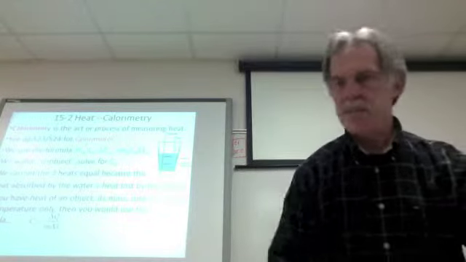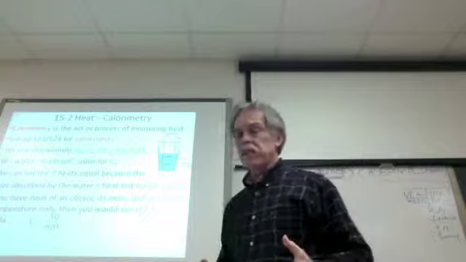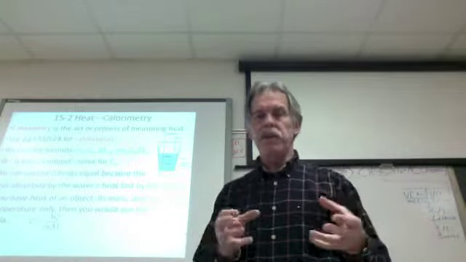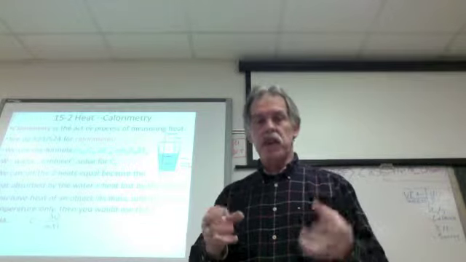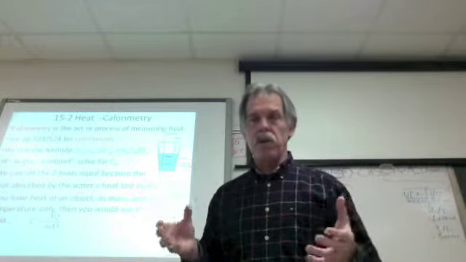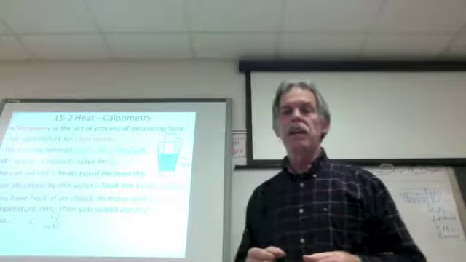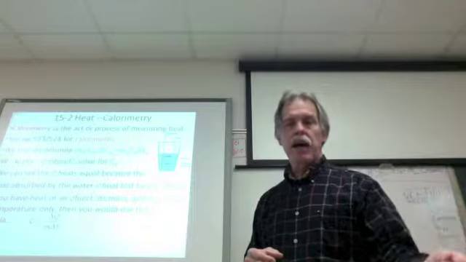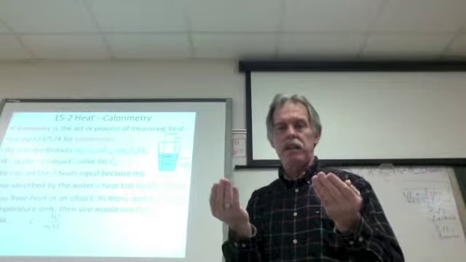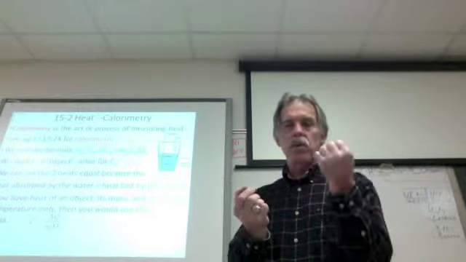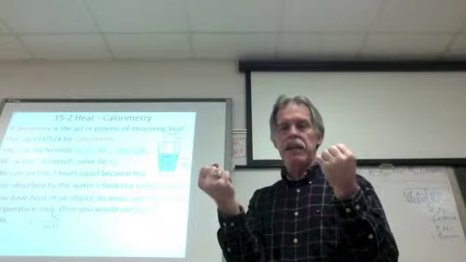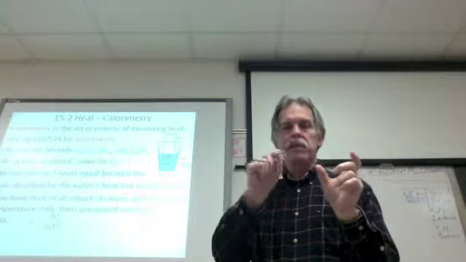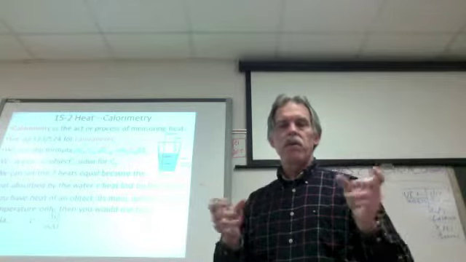So that's your calorimeter. The equation that we're going to use for calorimetry, whenever you see calorimeter or you see a change in temperature, of course you know you're going to use Q equals MC delta T, but it's a special case here because the heat gained by the water is equal to the heat lost by the object. So Q of water equals Q of object. That means we're going to have MC delta T of water equals MC delta T for the object.